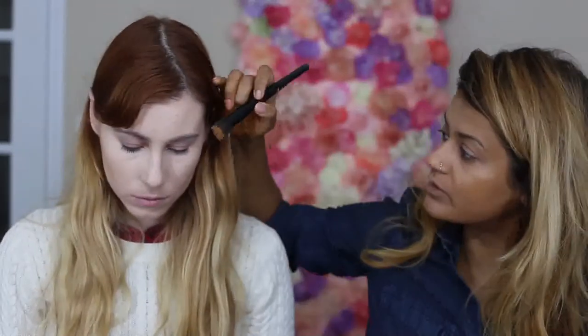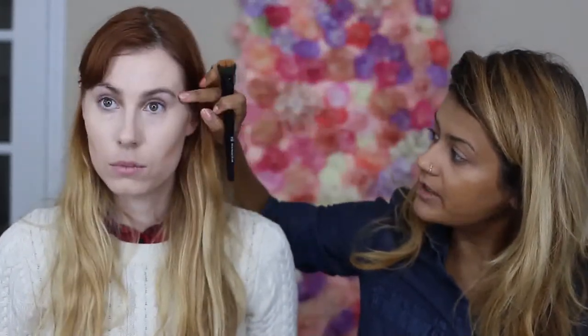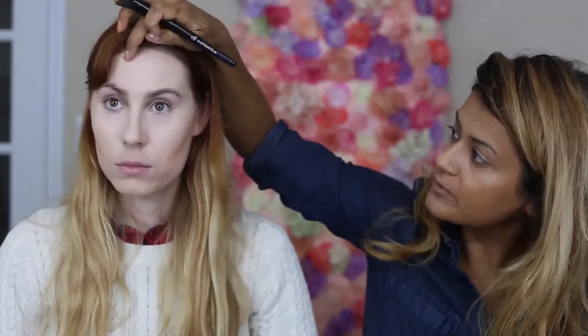Then you also want to contour the temples right here. Yep. And you want to contour some of this area so that it looks like you're sun-kissed. Sun-kissed. Right? Which you kind of need. Just a little. Okay, I'm not going to bother with this because my bangs are there. I'm worried about getting my... Okay, let's go like this. Stipple it. There you go. That's what the stipple... When in doubt, stipple. You got that.